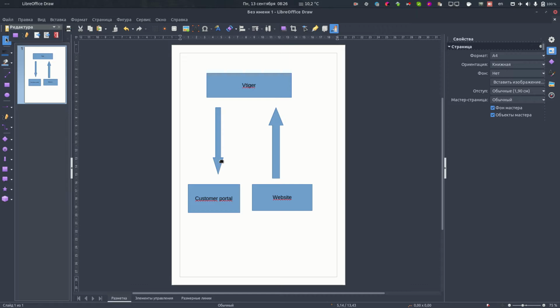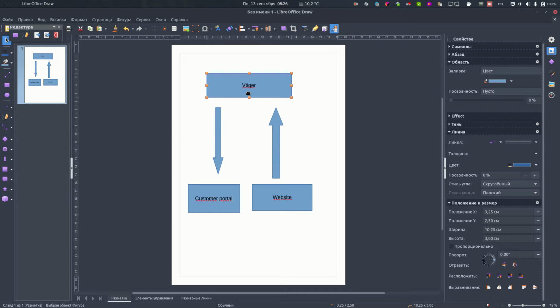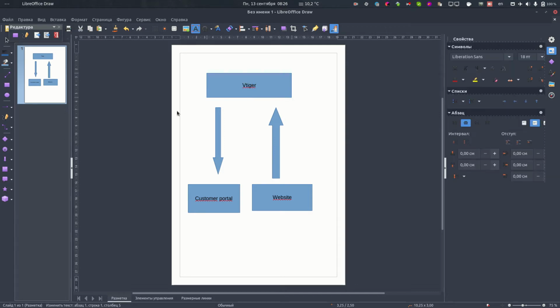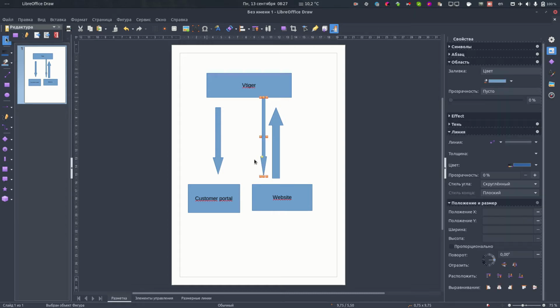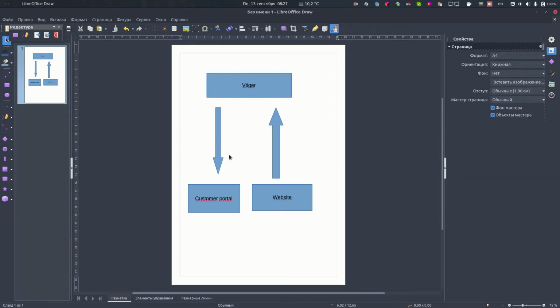So it's very hard to support and hard to develop. It takes too much time, and it's not so efficient, because when you save something in Vtiger, you need to send data to the customer portal and to the website, and of course if you change something in Vtiger, you need to send this information directly to your website, right? So two-way communications between all channels. Yeah, it becomes messy.